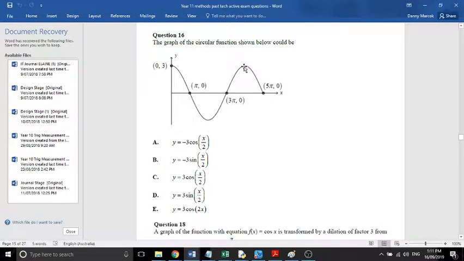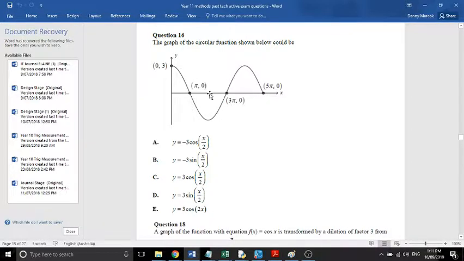So I'm thinking it could be a cos. Because we're starting at the top and working our way down, we say it's a positive cos. So that's only one of those. So there's two. We've got that one or we've got that one. So now we're looking at the period. Pi, 3 pi, I'm assuming that might be 4 pi.